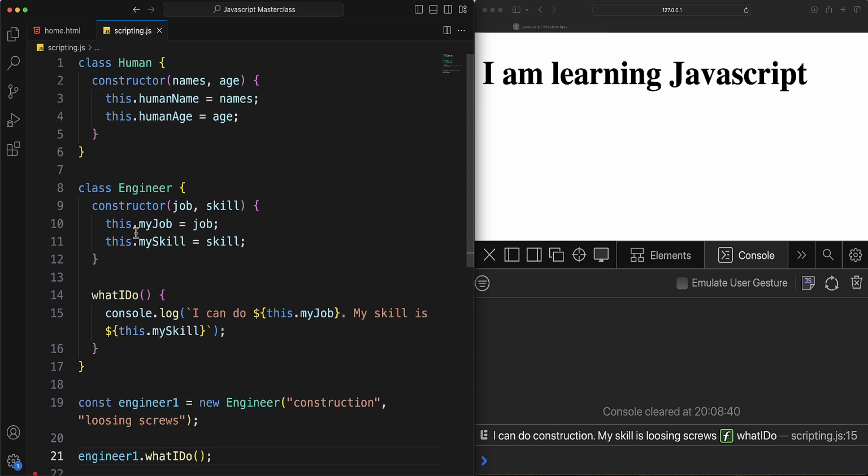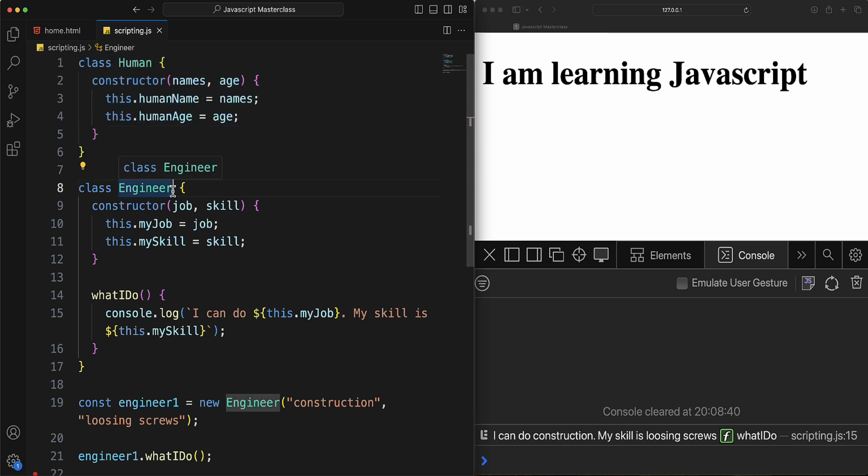So now, where does inheritance come in? We know that an engineer, any engineer in real life, is a human being, right? So we want to also make this engineer a human being, okay? And that means we want it to inherit the properties or even functions that exist for human beings. And luckily for us, we have a human class right here. So we're going to inherit from this human class. So how do we do that?